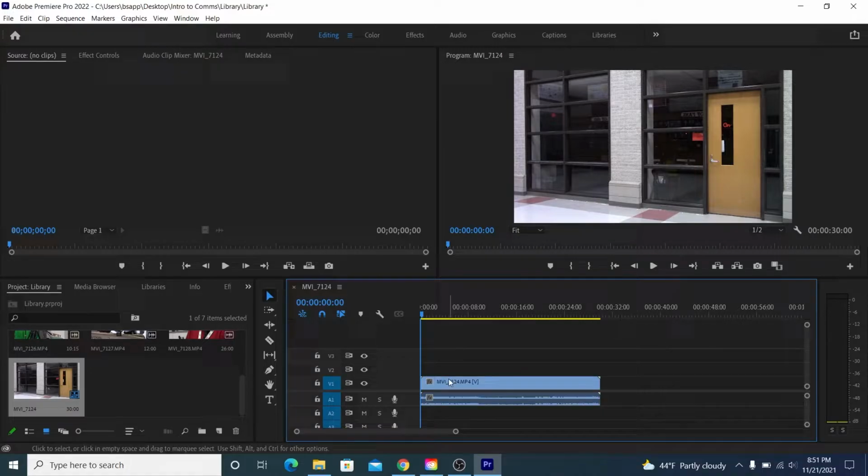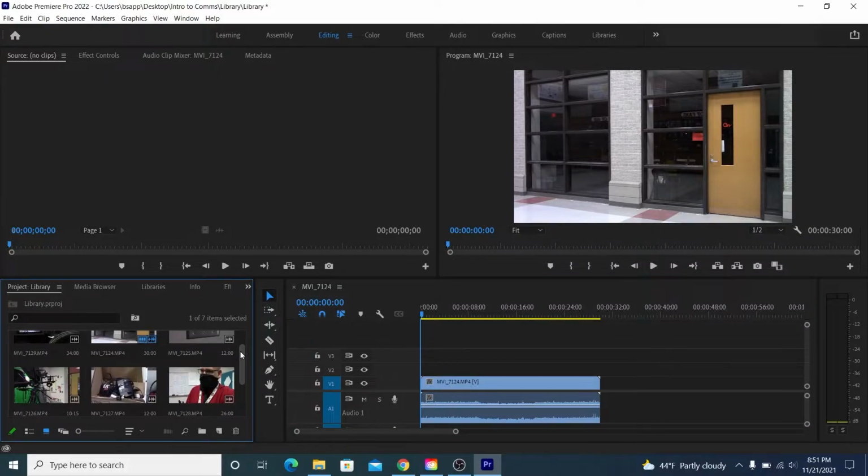And I'm going to adjust it a little bit. You can drag the double bar in the middle so you can see more of the video tracks. And I want to be able to see a wider view of the audio track. So we're going to click on that light gray line and drag it down.